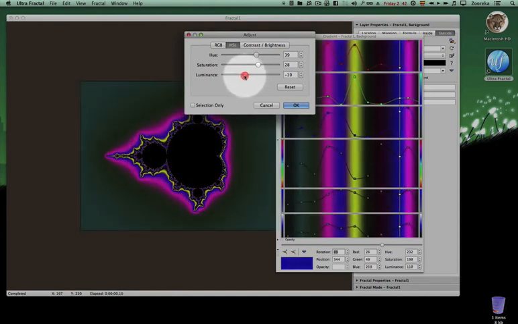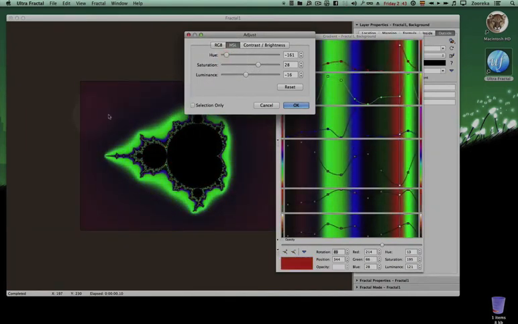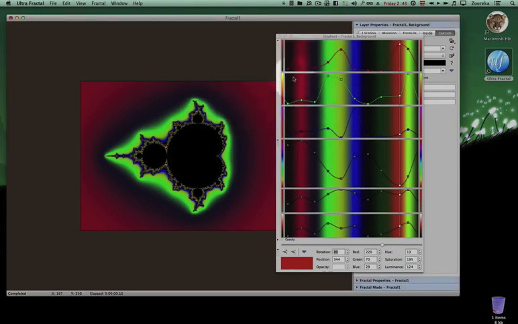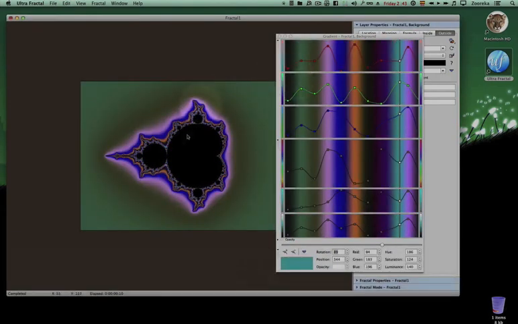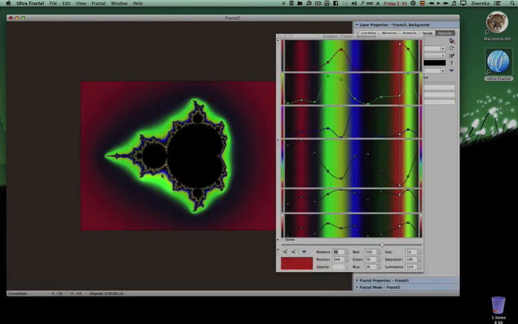Lumens there. Actually, something nice happening there. I'm still not really getting the red I wanted. There we go, I've got the red outside here. Picking up the lumens. Now I've completely changed what we had. Let's click OK. Command Z, that's what we had. Command Y, and that's what we've changed it to, just with the global switch.